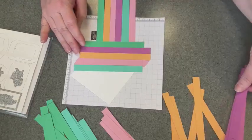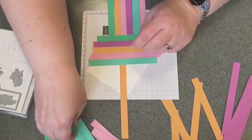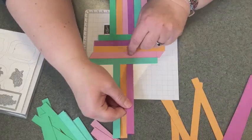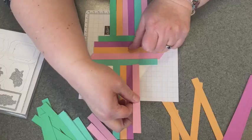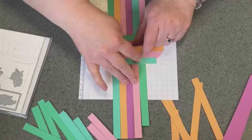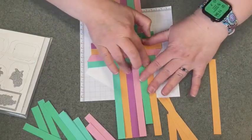And we are going to do some more color strips. I'm just randomly putting them on here. I'm not trying to keep them in the same order with each of the directions. If that really matters to you, that you have that kind of pattern built in, you could absolutely do that. And you could do this with just a few colors. But I thought this would be a fun way to show you the 5-in colors. Actually, I think I'm gonna put that over here. There we go. Let's see, we'll put just a tiny little bit there, so burnish that down really good.